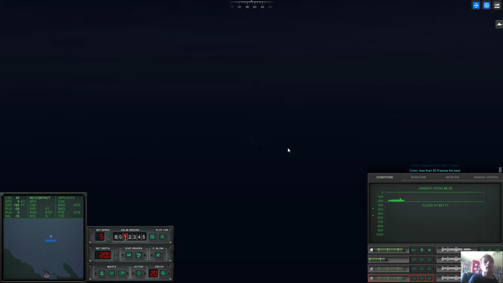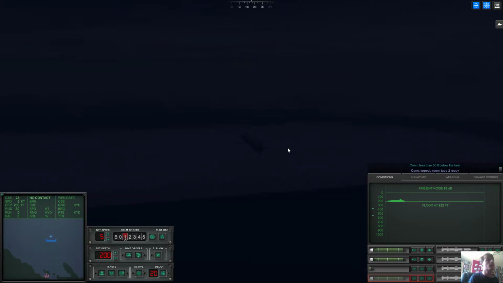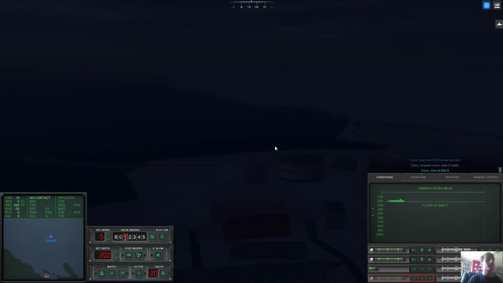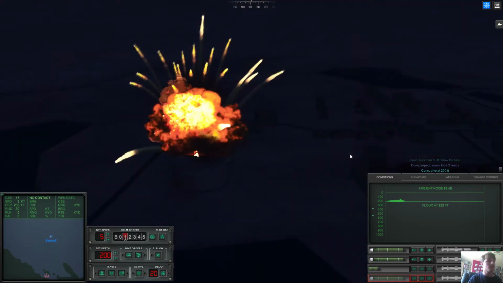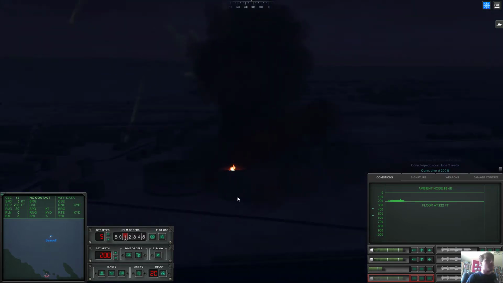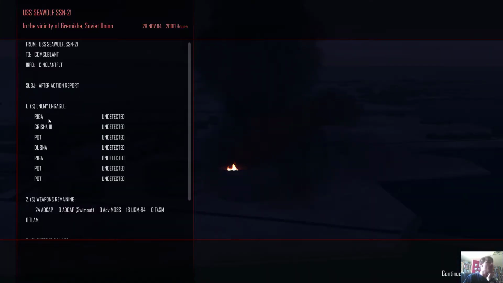Con, less than 50 feet below the keel. Con, torpedo room, 2-2 ready. Con, dive at 200 feet, dive by. Let's see this. Yep, that's good. That's a good slide. Okay, now we know that's what that looks like. That's in combat. Ooh, I'm glad those didn't see us.